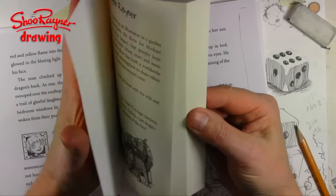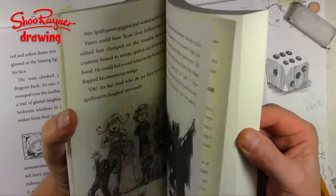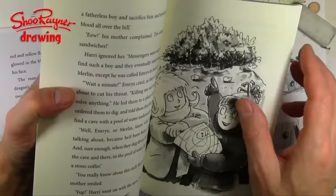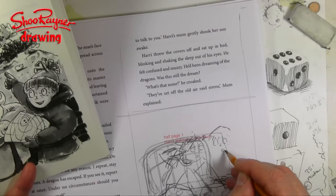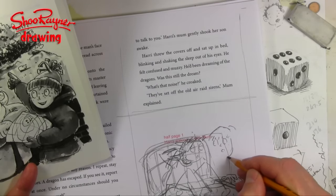And now I'm just thinking, I've got no idea what his mother looks like. Well, I'm not sure I've ever drawn her before. Oh, yes, I have. I remember now. This is his mum. I think this is the only time I've drawn his mum in the books. A cute little nose. And she's looking slightly alarmed because the police are downstairs wanting to talk to her little boy.